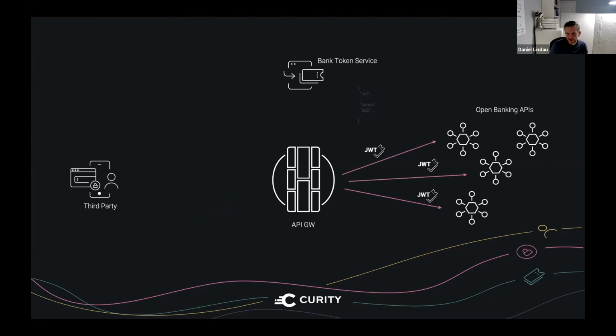This by-value token is then passed on to the APIs. Since the APIs get the value token, they get all the data they need to be able to authorize this request. This token will contain data saying that Daniel allowed this third party, this fintech, to access his accounts on his behalf. All that data should be contained in this token, so the API can make the authorization decision itself without calling out to a token service and asking, is this token really valid? We can prove it because it's signed by the token service, and the data contains everything that we need for this question to be answered.